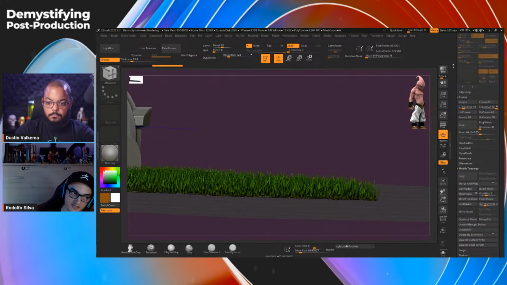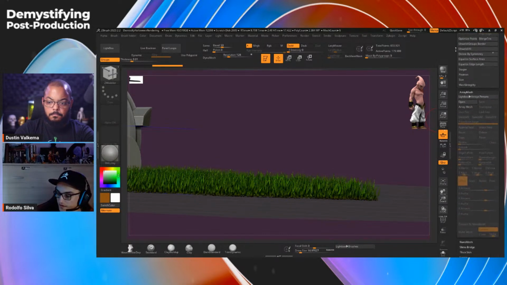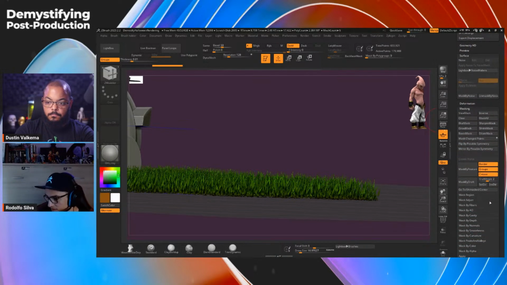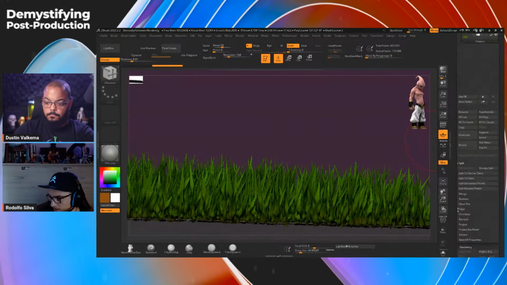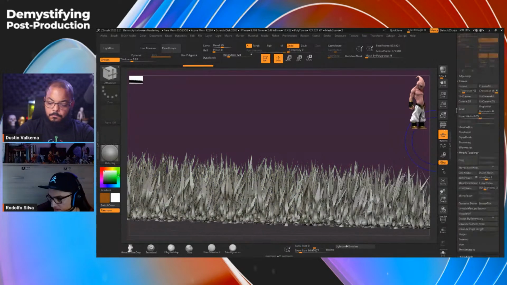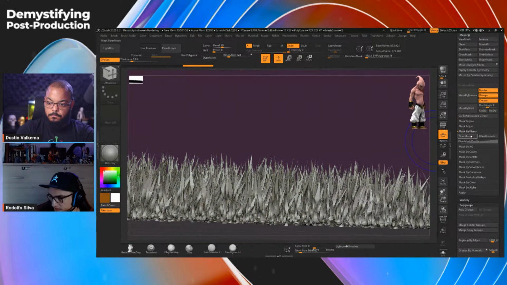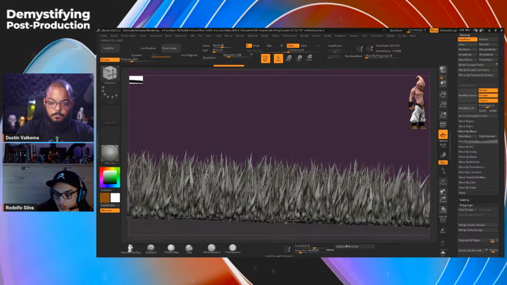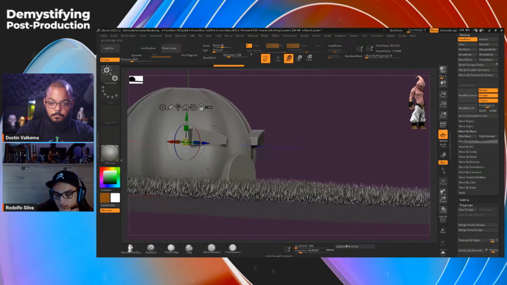FiberMesh has its own masking features. So if you go down here to masking, where's masking? Oh, so many menus open. It's masking. If I go to mask by fibers, let me turn off polypaint real quick so you guys can see this. If I go to mask by fibers and just fiber mask, it's going to create a mask that's a gradient from the root of each fiber to the tip, regardless of their scale. So if you had a scale variation in your fiber mesh, it would still unmask the tip and mask the bottom, which is perfect if you want to change the overall scale of your fibers like this, you know?